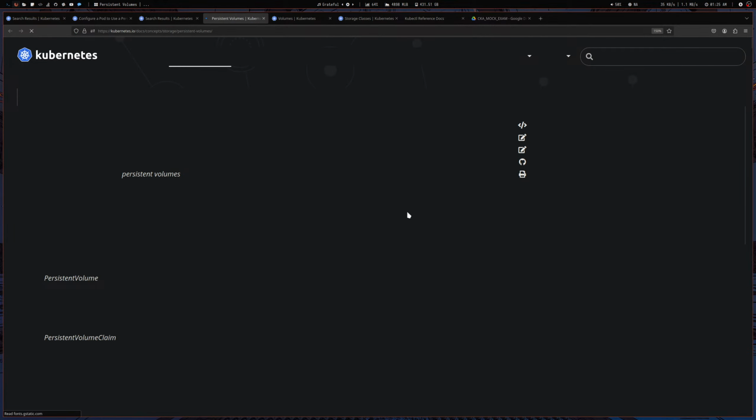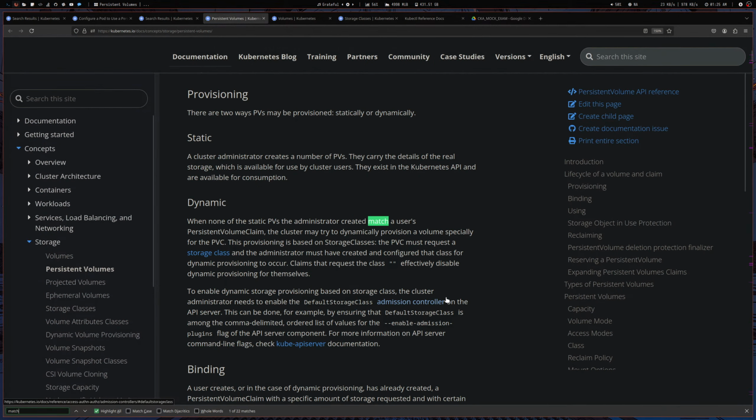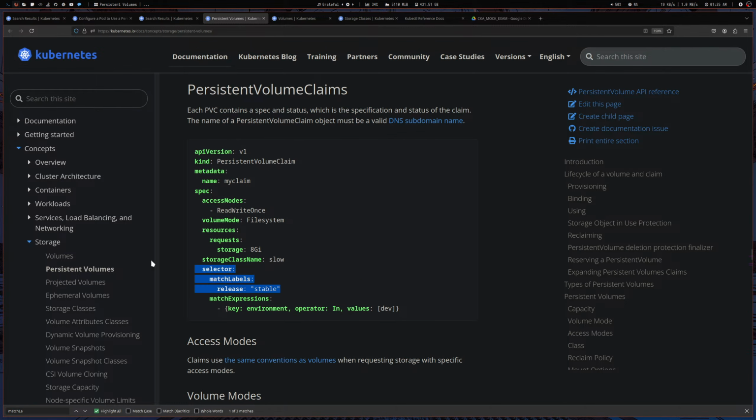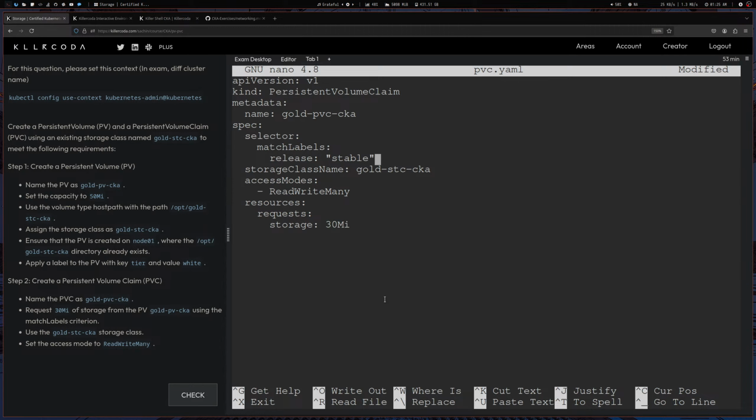First volumes, let's see here. Match labels, selector. That's how you want to do it.